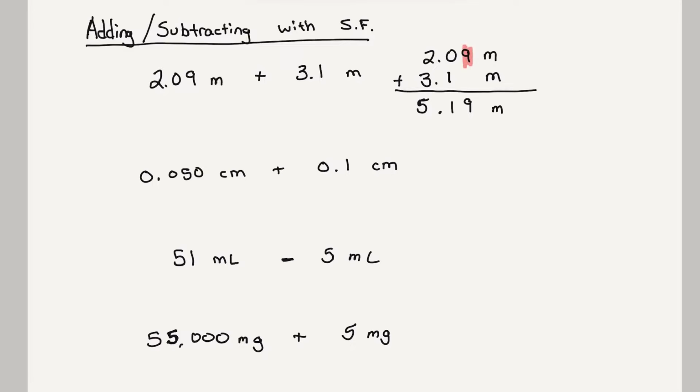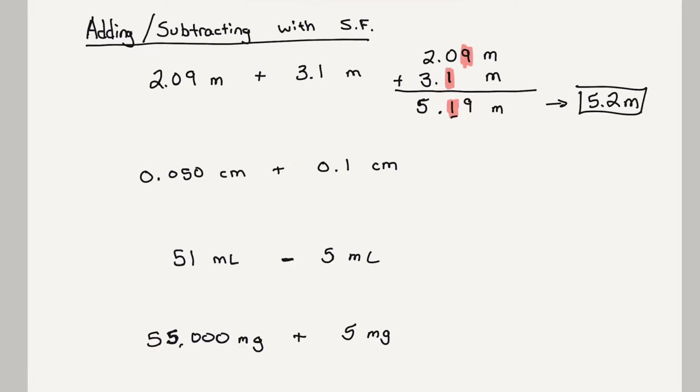In this case right here, it's in the hundredths place. In this place, it's the tenths. So therefore, we are going to round it to the least precise place-holding spot. In this case, that would be the tenths spot. So in this final number, I would round it to the tenths spot right here, and this guy follows basic rounding rules. It's followed by a 9, so it would be rounded up. This would be recorded as 5.2 meters as the correct answer.